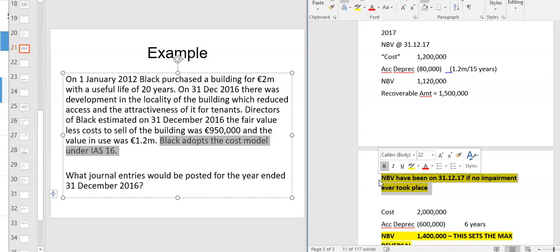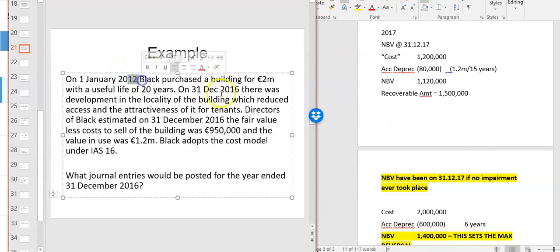Have a look at the question pack. There's one or two questions in that pack giving you an example of how to deal with a reversal and particularly pay attention to the steps involved. It's very easy to get caught with the number of years and it's also very easy to get caught by reversing it up too much.